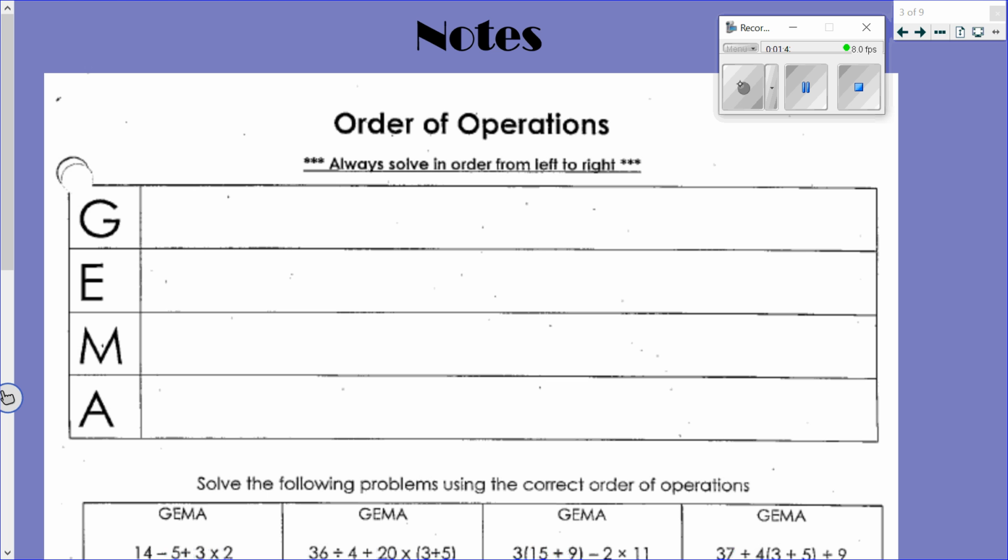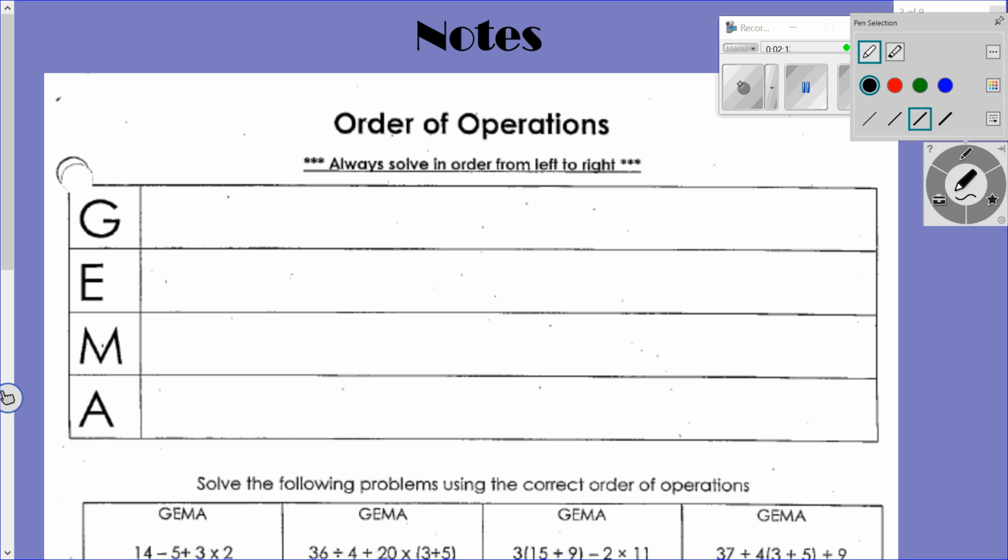There's an additional problem. What does PEMDAS start with? P. The problem is parentheses are only one possible grouping symbol. We have a whole bunch of other ones in mathematics. Basically, anything that puts a set of numbers together to be done first is what we call a grouping symbol. So parentheses is one of them, and it is the most common one. But because we have these other options, we needed to change the acronym up. So our new acronym is GEMMA, G-E-M-A.